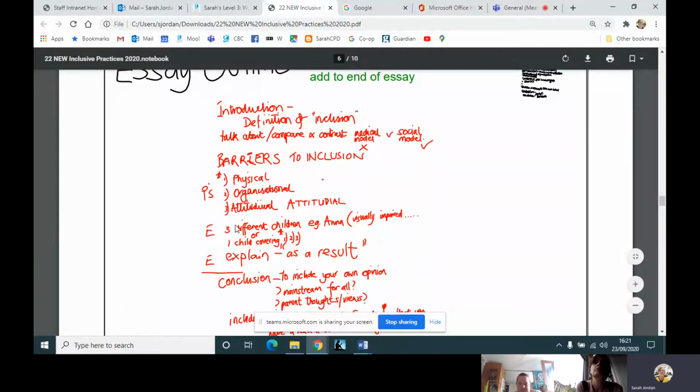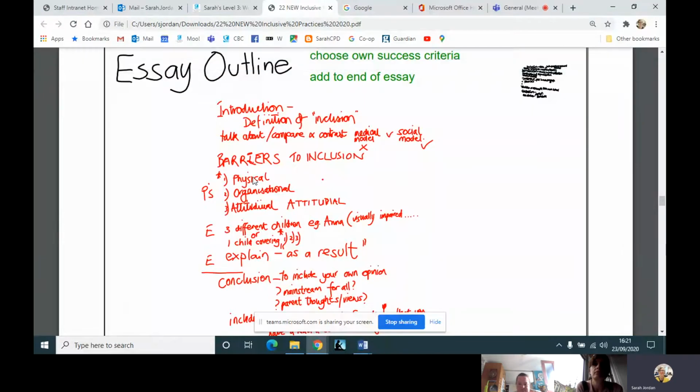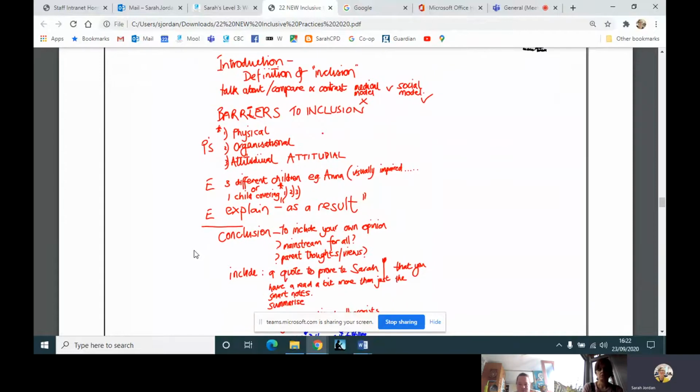And then you could have 3 paragraphs where you talk about 3 different barriers: physical, organizational, and attitudinal, which she didn't spell correctly in either of those attempts, but never mind. And she's saying down the side here, PEE, don't forget to P in your answers. You could mention the 3 different children, visually impaired, the boy who had cerebral palsy using the wheelchair, and the little boy we haven't mentioned with Soto syndrome as your examples. Or you could just pick one child and base it all on one of them. And then in conclusion, you can put in your own opinions.